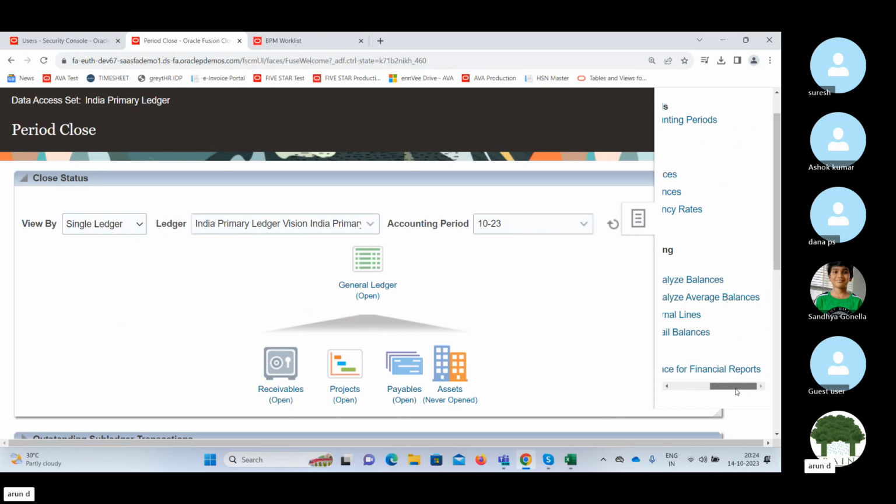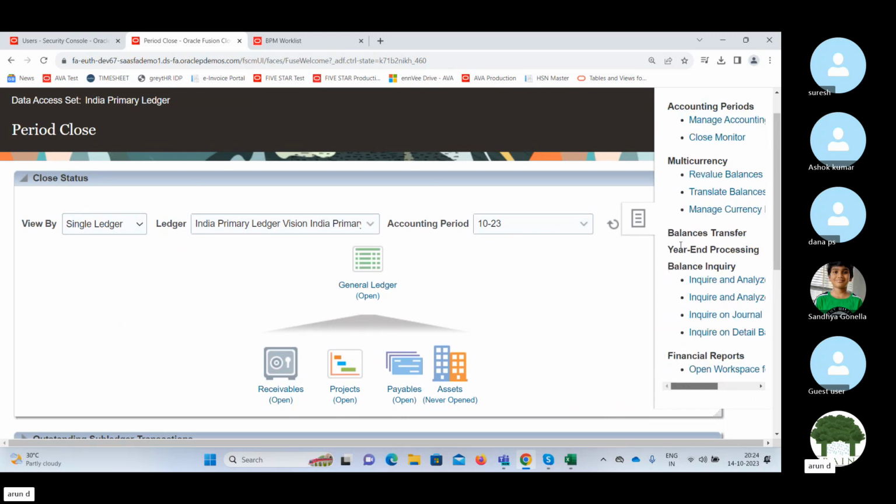Then you have this year-end processing, wherein you can create your balance sheet journals and then create P&L journals. I think there is an access issue. I'm allowed to give a role, I think. That's why you are seeing no data here. We are seeing only the header part, but not the actual function. We'll have to check the role. I think it's the general accounting manager, but I believe I gave only the general accountant, so that's why I'm not seeing the options for processing the period closure activities.